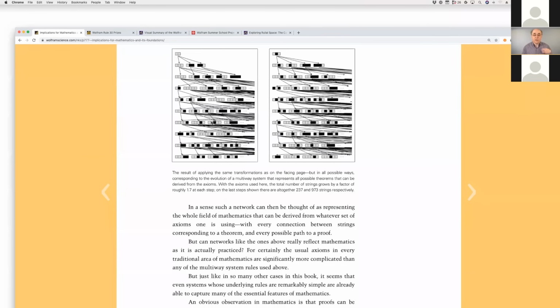And one of the things that for me has always been a huge mystery is that when we look in the computational universe and we start doing computer experiments, an awful lot of the things that we ask about immediately throw us into undecidability. And one of the big surprises in mathematics is that undecidability happens, but it's not all over the place. There's still plenty of mathematics you can do.